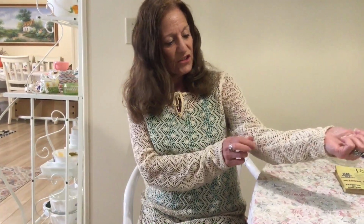You might be wondering why I'm wearing the same top I wore in my last video. That's because I forgot to tell you. I'm wearing the same top I wore in my last video because in my last video I forgot to mention that it is part of the $8 bag. It's lace, and well, it actually needs a little work. I didn't notice that.